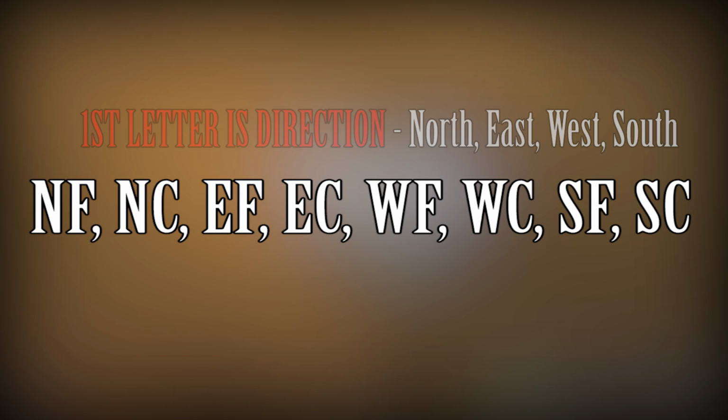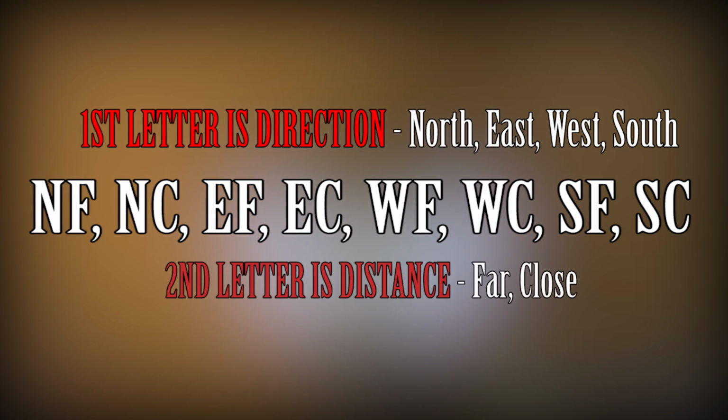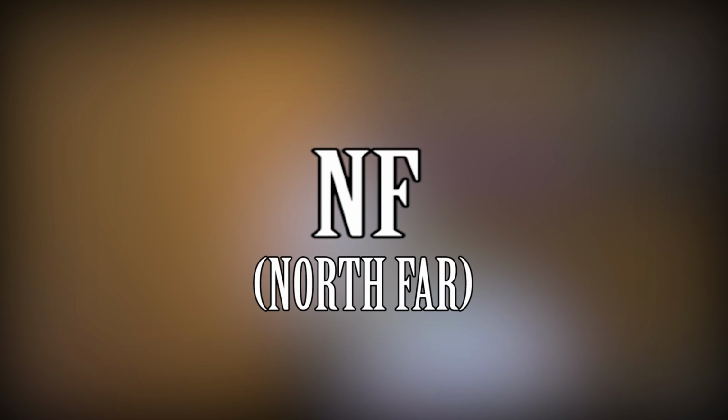The first letter represents the direction: north, east, west, and south. The second letter indicates the distance. C is for close and F is for far. So if it's NF for example, that means north far. But how do we define the distance in the game? What is close and what is far?